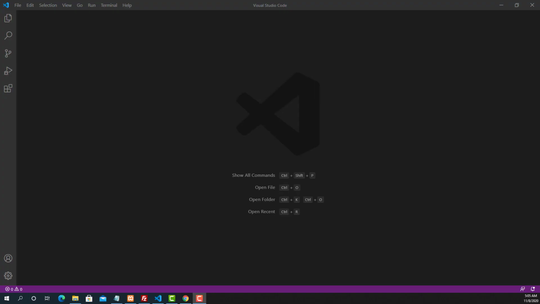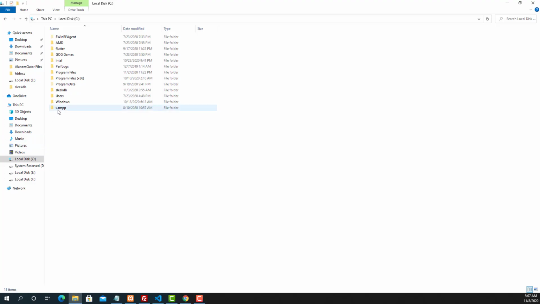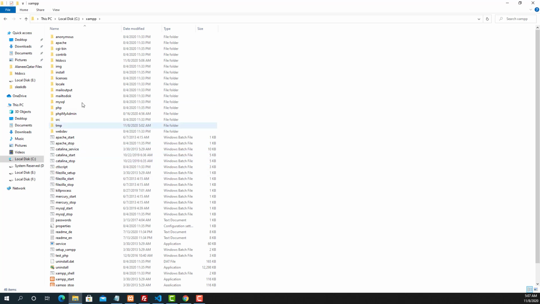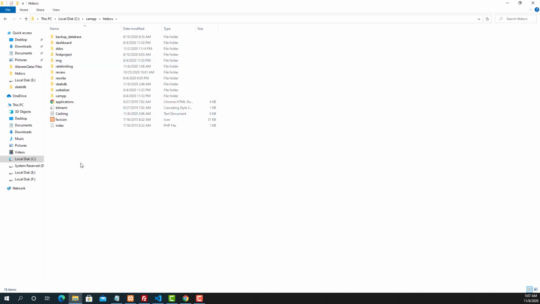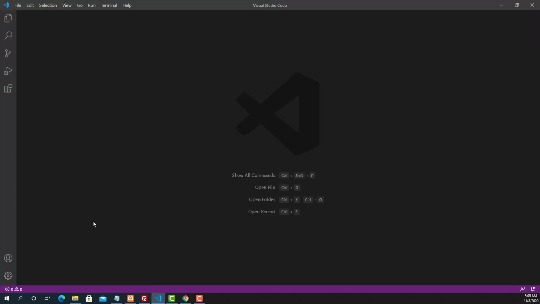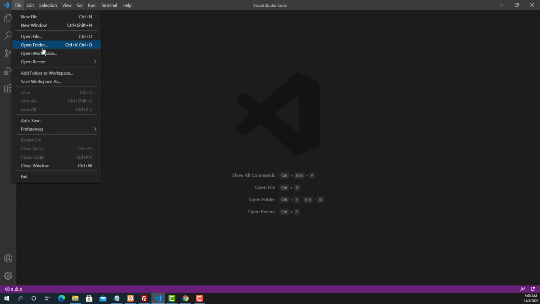Today we are going to learn about caching API response using PHP and JSON. In order to teach you the caching method, I'm going to create a new folder under the exam folder. Go to the exam folder in C, and under the htdocs create a new folder. Name it caching. The folder name is caching.